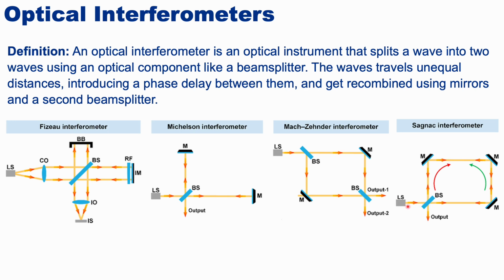And the Sagnac interferometer, that's kind of like you have three mirrors, one beam splitter, and basically the object and the reference wave travel the same path length, just in opposite directions. So one goes up and then makes the circle, which is kind of like the red arrow. And then the other wave goes the backward path. And then they just meet again at your beam splitter and leave it.